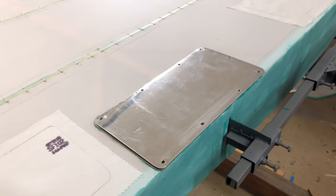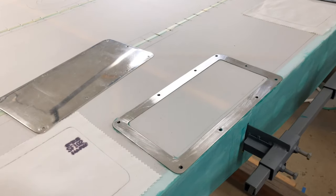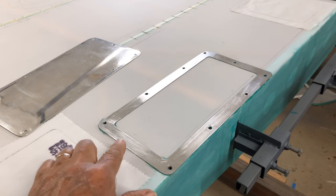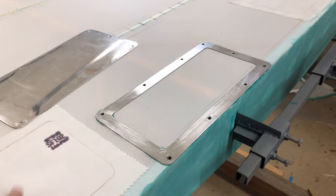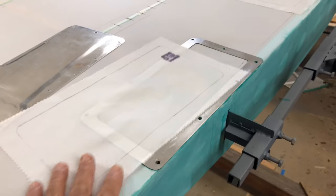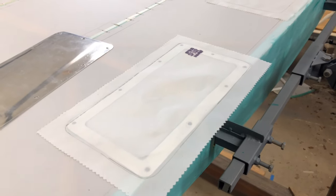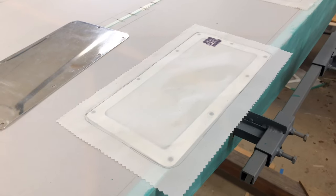We'll take a look at how those fit in there. This particular inspection panel has a ring that's already been glued on. This particular ring has been attached by using the screw holes, and then it's glued onto the fabric. Once this is all done, we'll go ahead and cover it with a doily. I've made the doily here so it has a one-inch overlap to the particular inspection ring. That will be glued on, and then we'll cut out the middle and fold that inside.